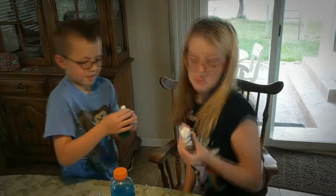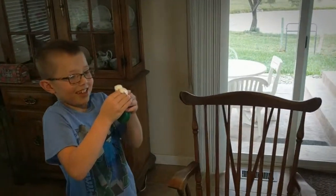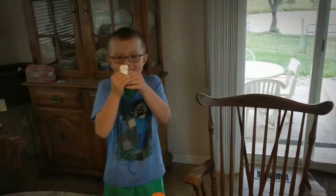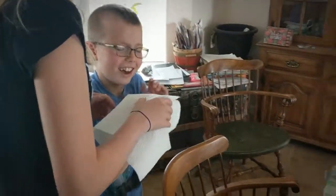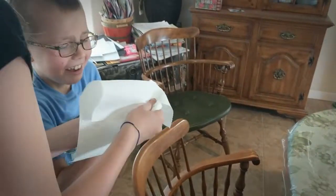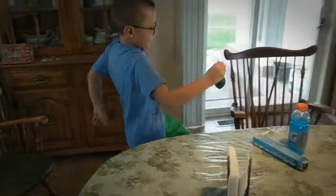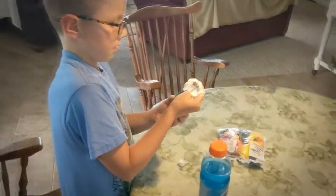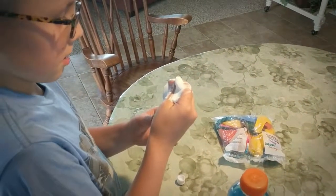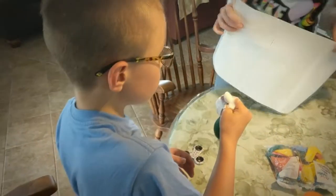Oh, how are you going to tie that now? Look at that. Oh my gosh. Thank you Kayla for getting that — oh, you're just going to set that on top. That's how we're going to clean it. I'm going to get it over all my hands. Let's get it over the table, please. Let's not get Grandma's house all messy. I know it's funny, but let's get it over the table. I can't believe it did that. How are we going to clean this up? How are we going to get it tied?